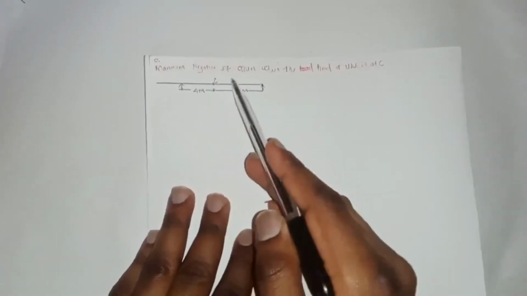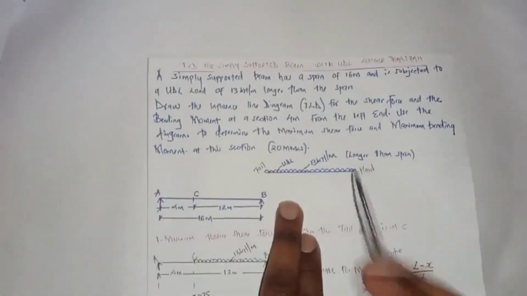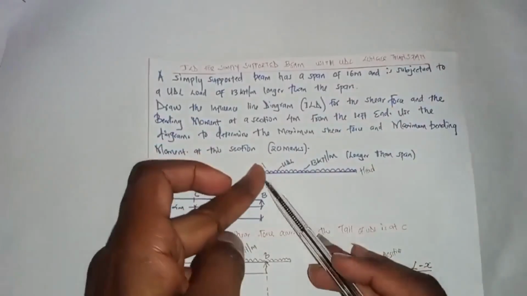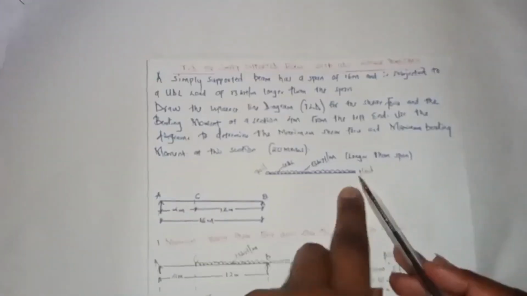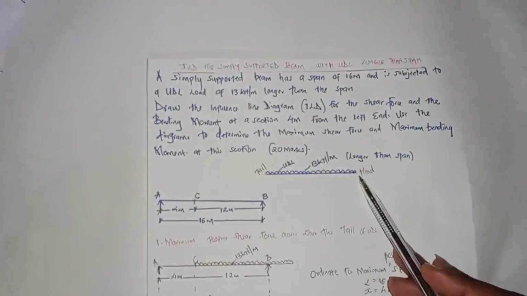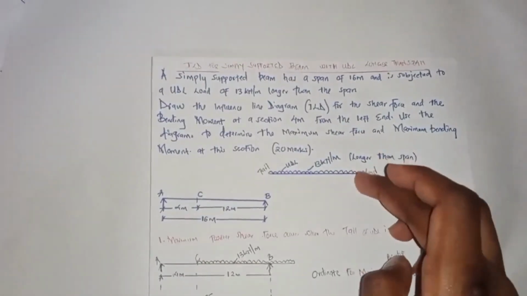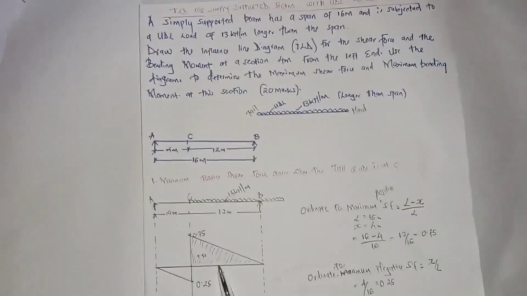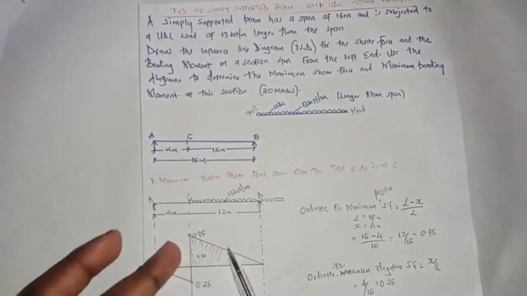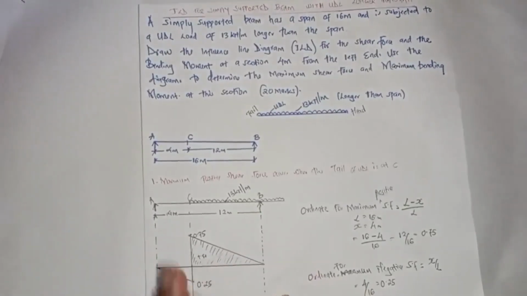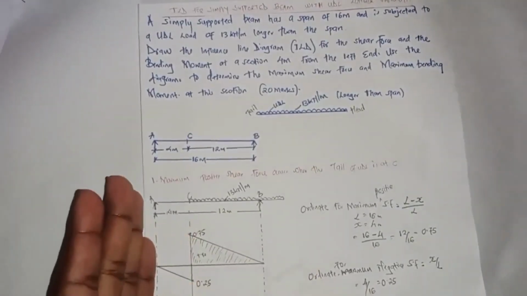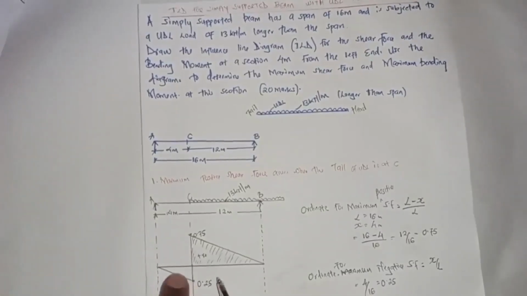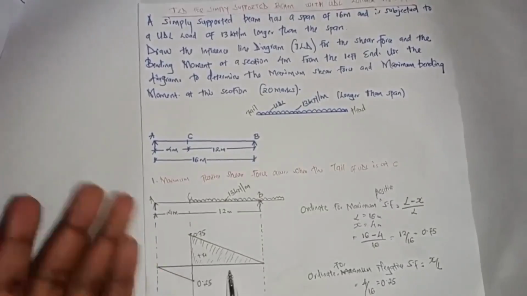The maximum negative shear force occurs when the head of the UDL is at C. To elaborate further, this is the start and the end. To find the maximum negative shear force, the head should start at C, so that according to this diagram, the negative part of the ILD for the negative shear force is at this side.